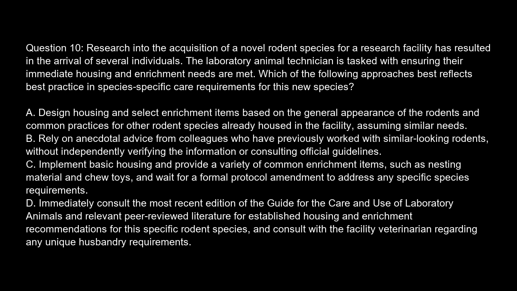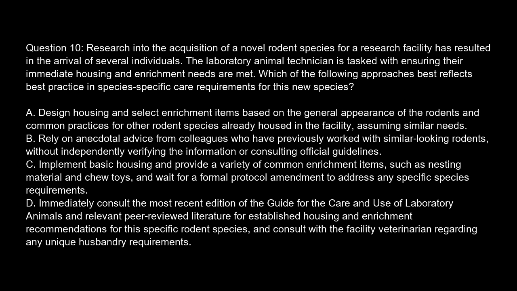Option A. Design housing and select enrichment items based on the general appearance of the rodents and common practices for other rodent species already housed in the facility, assuming similar needs. Option B. Rely on anecdotal advice from colleagues who have previously worked with similar-looking rodents, without independently verifying the information or consulting official guidelines. Option C.